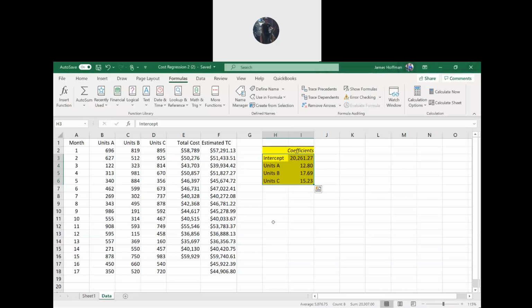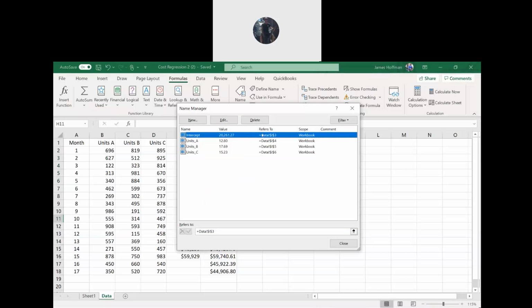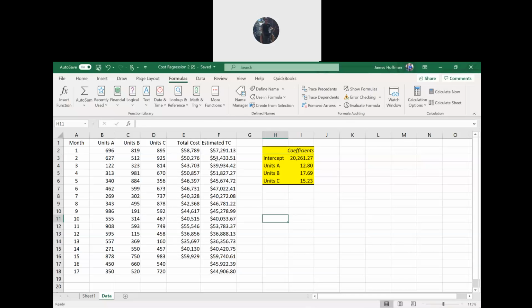All right, and then if you want to check, you can click on the Name Manager, and it should show that you got the intercept, units A, units B, units C. Got it. Thank you a lot. Okay, and then you put in this equation here.